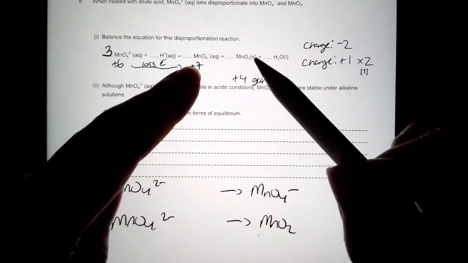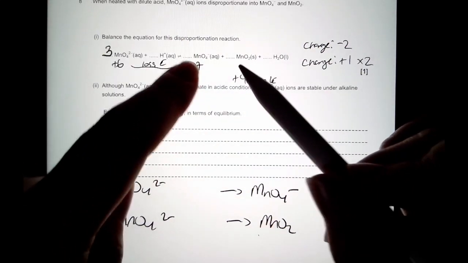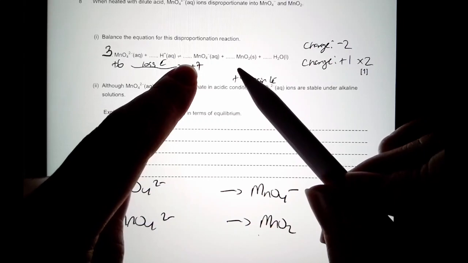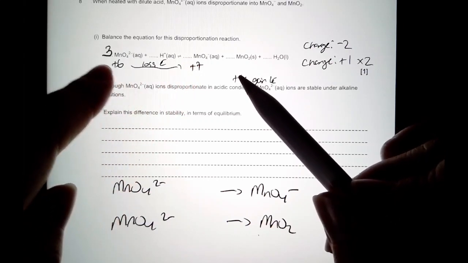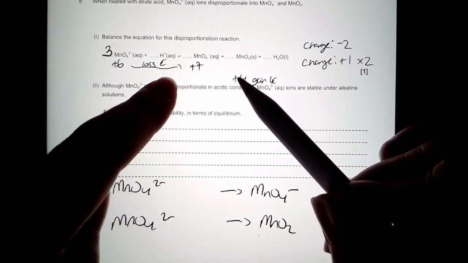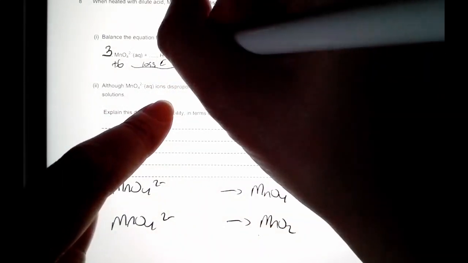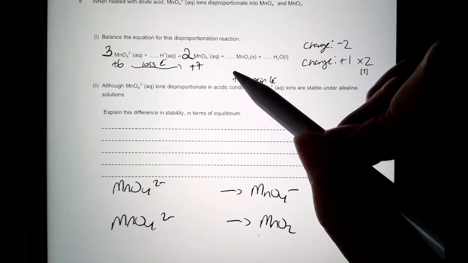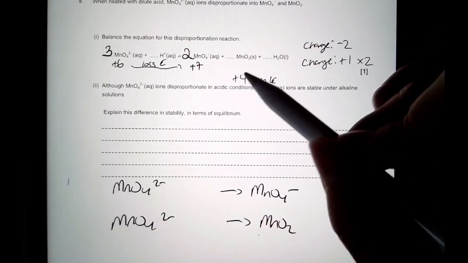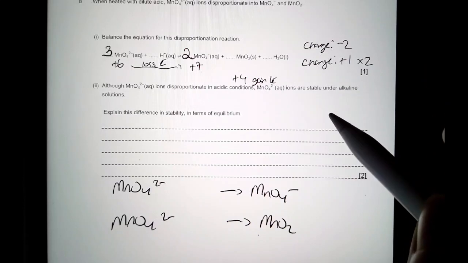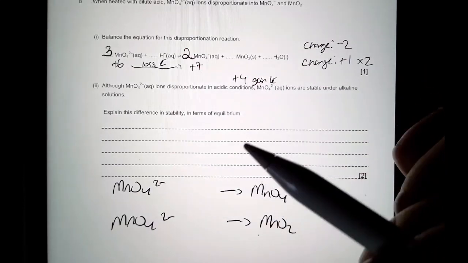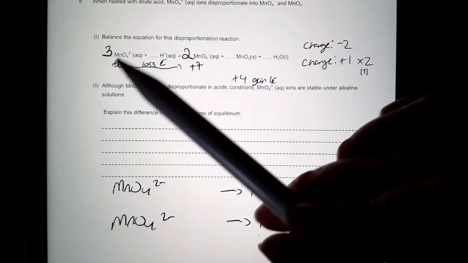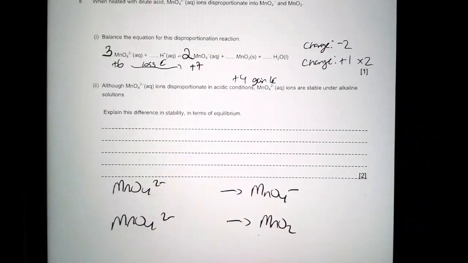And if I look here on the right-hand side, I'm going to need to put a 2 in front of one of these so that I've got 3 on the right. And the one I need to put 2 in front of is the one that's being oxidized. I need 2 of them to be oxidized, and that means I need 1 of those there. So now my manganese are balanced, and once they're balanced, you can go and balance the rest of it quite quickly. But that was the key there, in disproportionation, just spotting exactly how many electrons are lost, and then how many are gained.